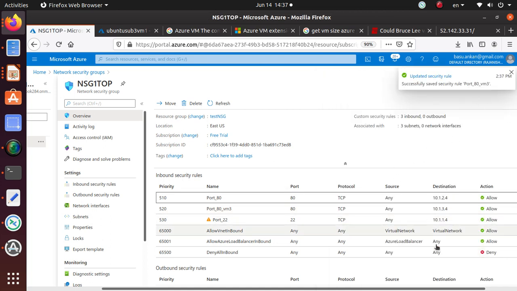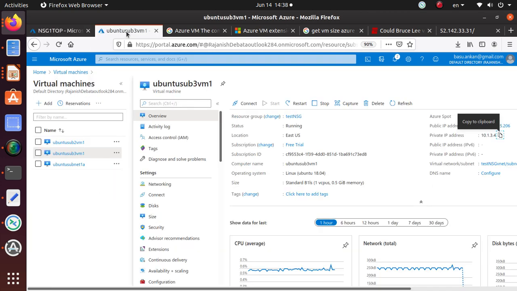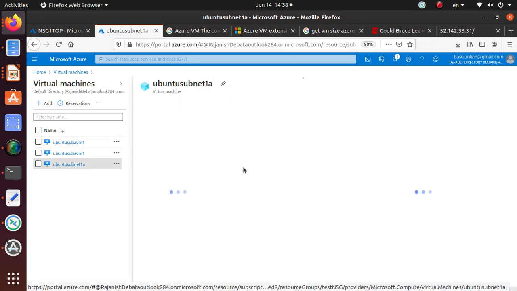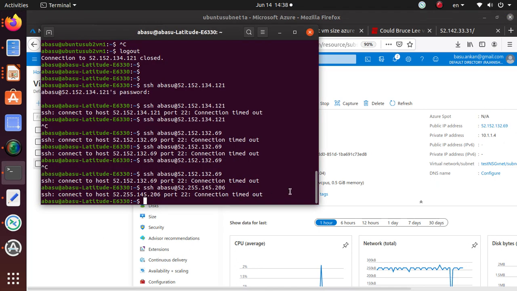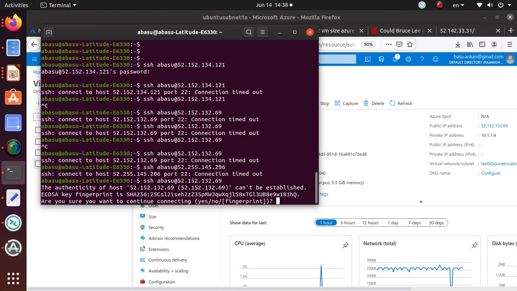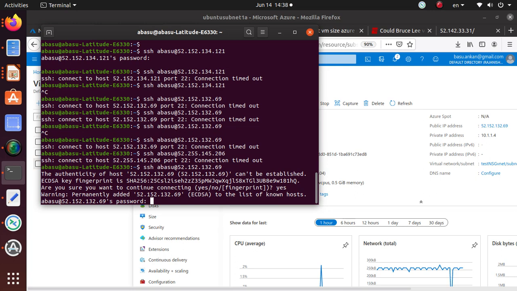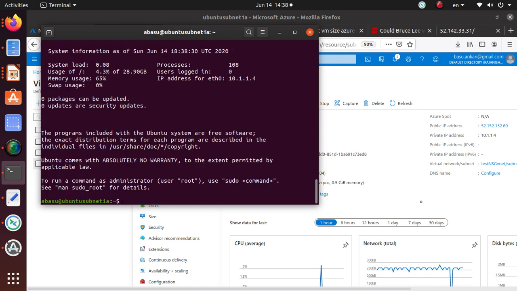Okay, so now since this is done and I have enabled my SSH to this particular virtual machine, now I can go back to that virtual machine and we're going to use the public IP address to get to it and see what happens. Now again, this one might take a minute or so, but there we go. Wonderful. So now we have solved a really critical and crucial requirement.